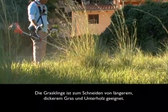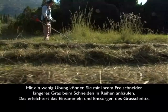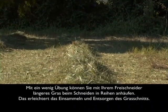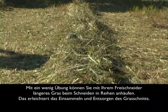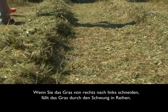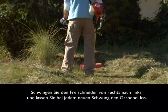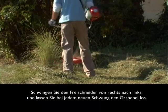The grass blade is designed to handle longer, thicker grass and brush. With a little practice, you will also be able to use your brush cutter to pile longer grass into lines as you cut it, making for easier collection and disposal of your cuttings. When grass is cut from right to left, the sweep makes the grass fall into lines. Sweep the brush cutter from right to left, release the throttle trigger to idling when you go back to start a new sweep.